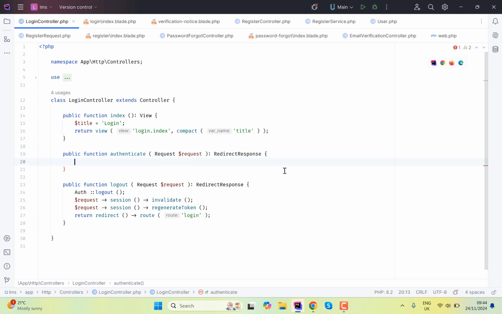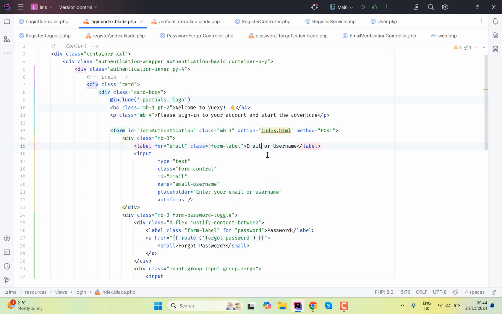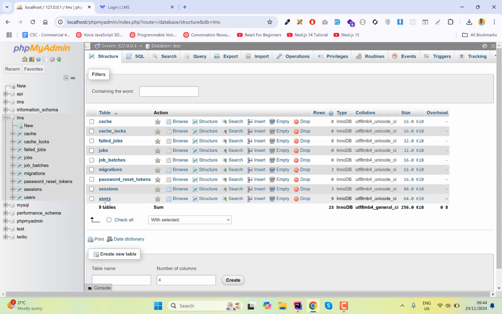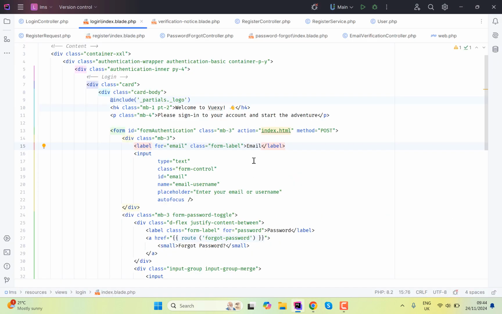So what we need first is, in our login form we have email. We are going to log in the user by the email or username of the user. We do have the username as well, but let's use the username to log in, and we are going to set this to text since this is a username. Email should be replaced by username.